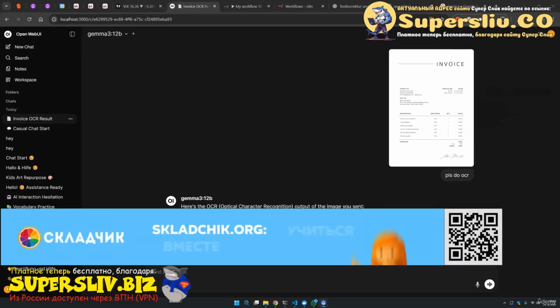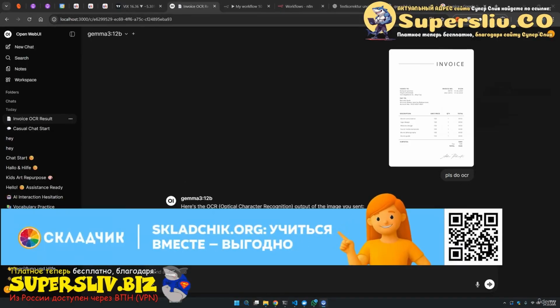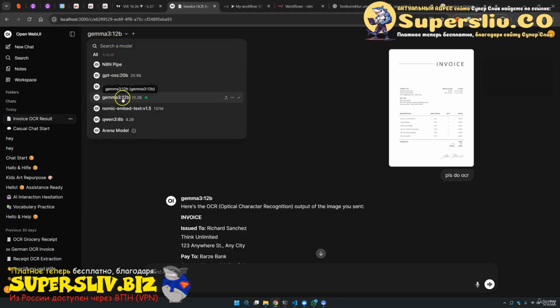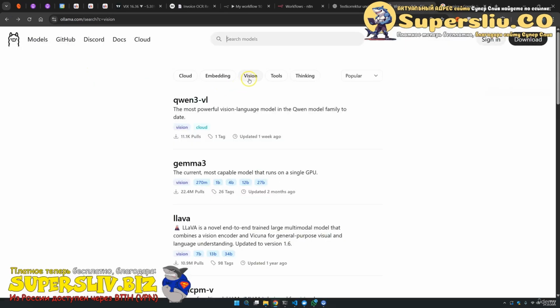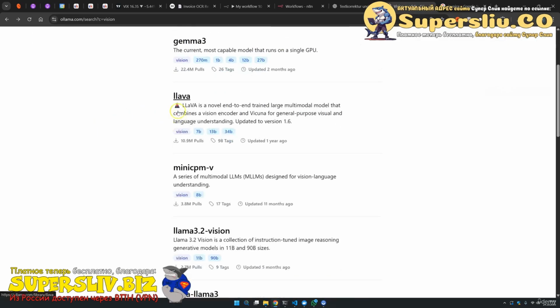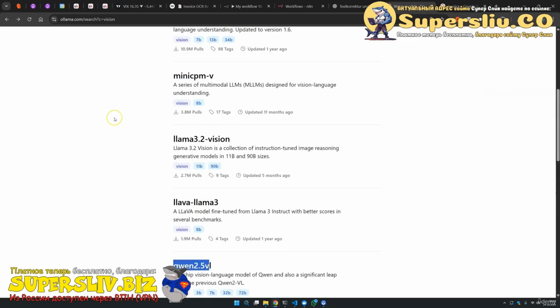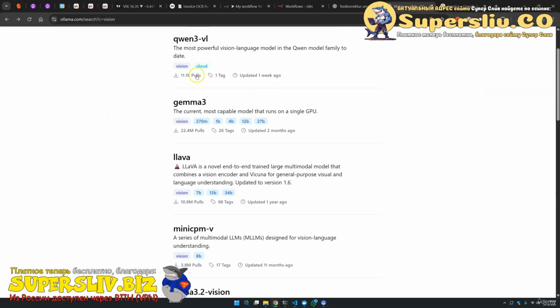I want to talk briefly about OCR. Generally speaking, we have already talked about OCR. OCR stands for Optical Character Recognition, and obviously you can also do this in Open Web UI. All you have to do is use a model that has vision included, for example Gemma 3 12b. If you go to Ollama and look at these vision models, you will find a lot of them. You have Qwen 3 VL, which stands for Vision Language. This is a great model, but it is only available in the cloud. Then you have this Gemma 3 model, you have LLaVA, and down here you also have a great model called Qwen 2.5 VL. I do think that the 2 best models are this one right here, and the Gemma model is also great. So use one of these 2 models.